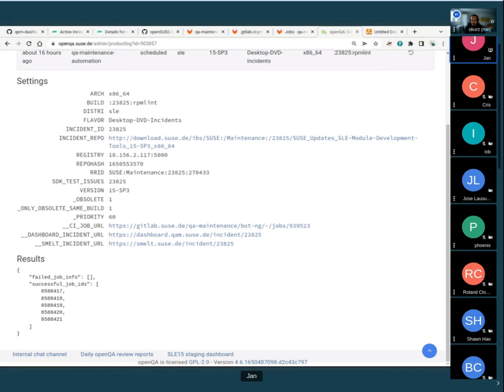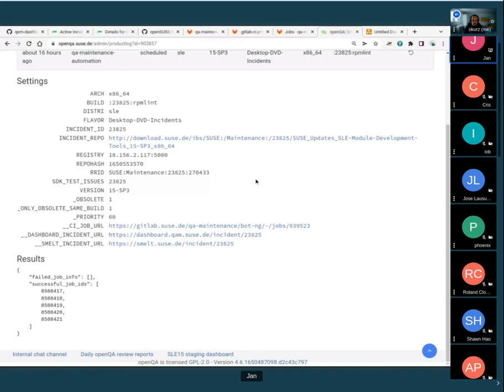There can also be the other use case where you say, I'm expecting a certain test job and it isn't there, right? Then there's no button to click on the non-existing OpenQA job. Then you would need to go to the GitLab CI pipelines and search for a specific incident maybe in the log file, and then you would see why it considers that incident, why it doesn't consider the incident. Yeah, maybe you have some examples ready.